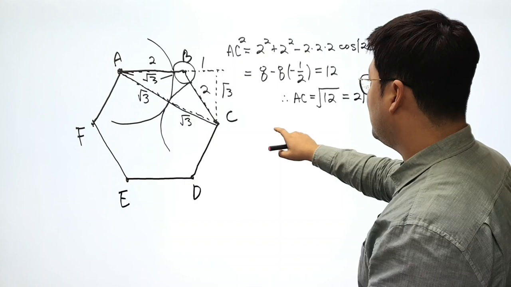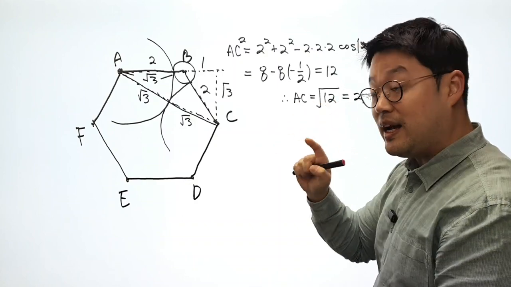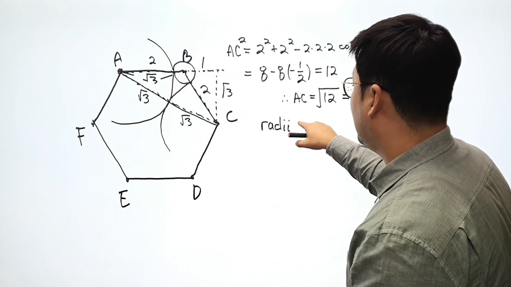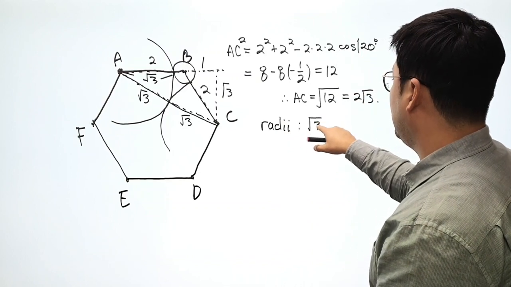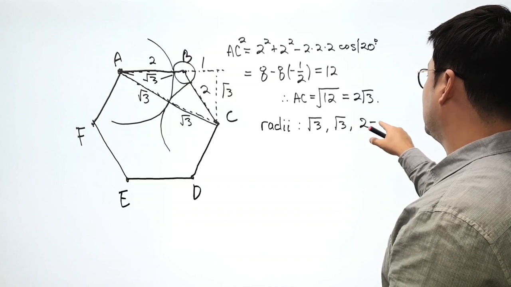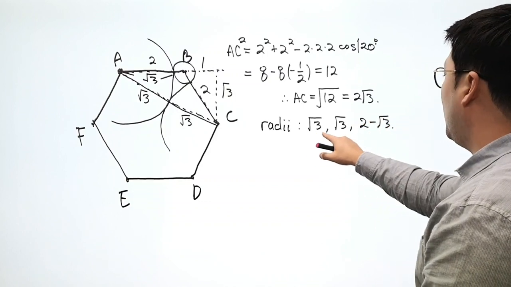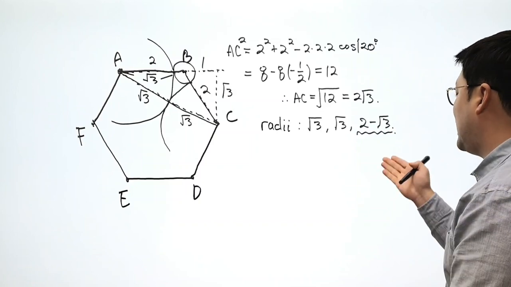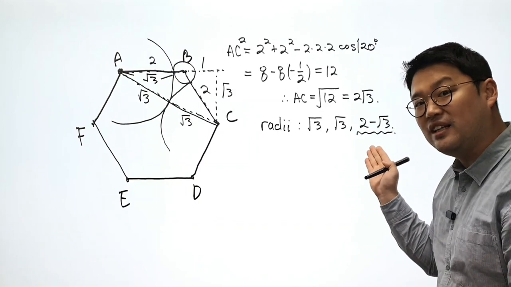So the smallest that we need to find. So we're comparing all those radii, right? The length of radii. And we have all those radii known as rad three and rad three, and we have two minus rad three. So out of all these radii, that becomes the smallest. And of course, our answer to this question must be two minus rad three.